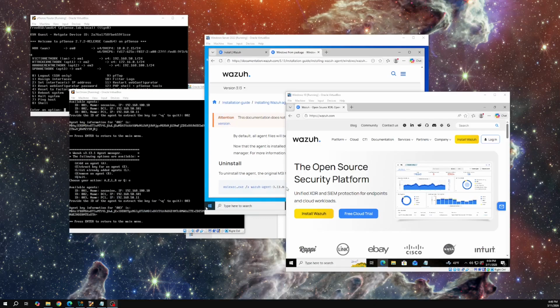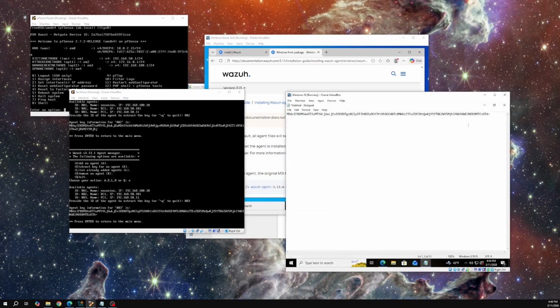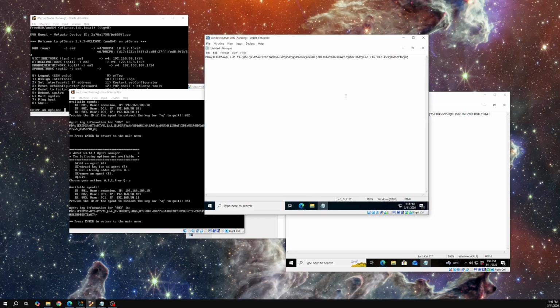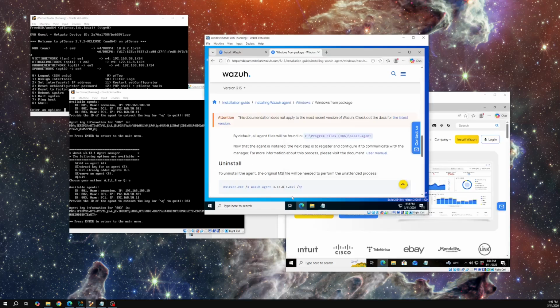Alrighty, once we've moved over both of the keys, 002 or DC1's registry key and 003 or PC1's registry key, I just put them in a notepad here, so you can go ahead and do the exact same thing. Go ahead and get them over, because we're going to be using these to register them in a second, and then head over via the directions to wazuh.com. So that's what I did. I pulled it up on both of these here.